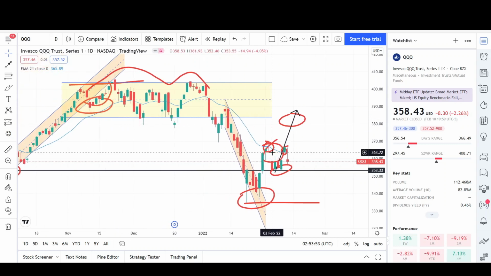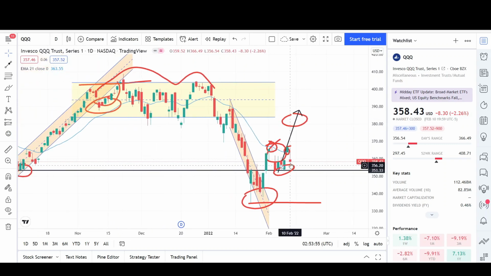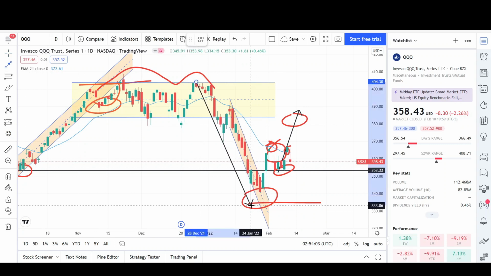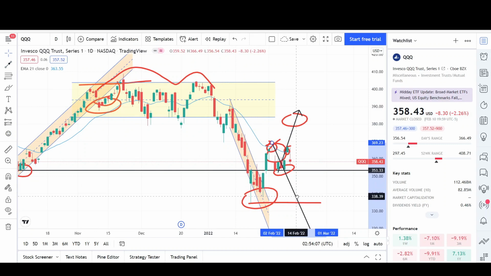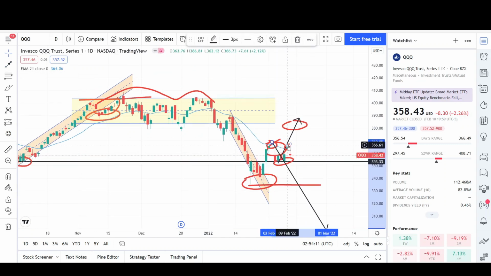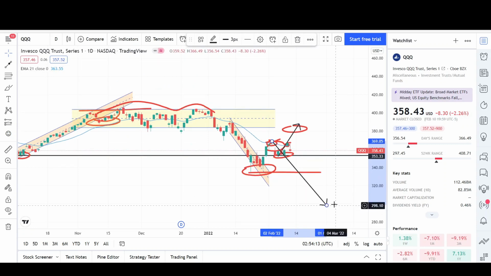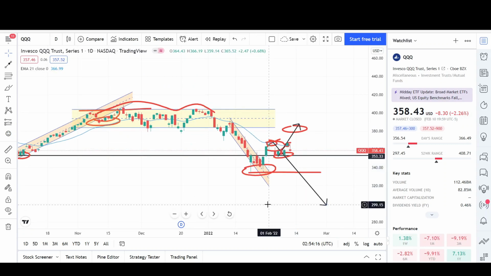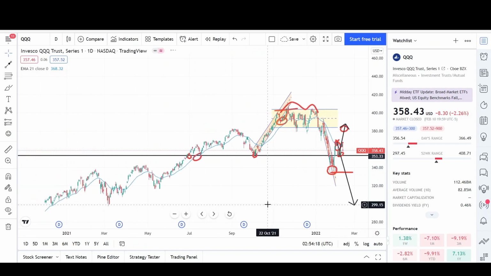But if we don't, if we just start reversing here, and this is just a long trap where we're going to break down and stop everyone out, where are we going? So if I do a measured move for the downside, you can see that's one big leg down. If I drag this over right to the top of that correction, and then we made a lower high, it looks like the target is right at the $300 level. So let me put a horizontal line there as well.